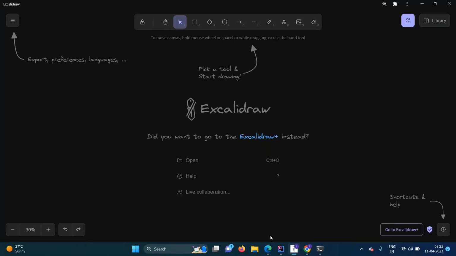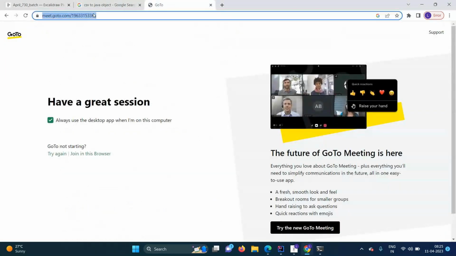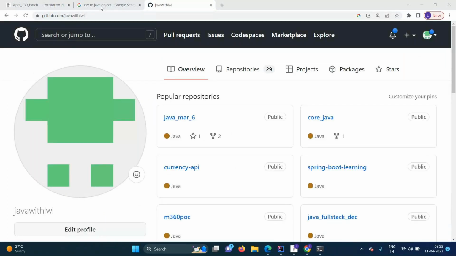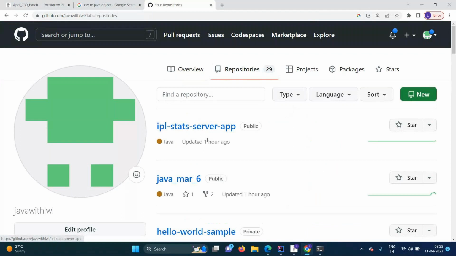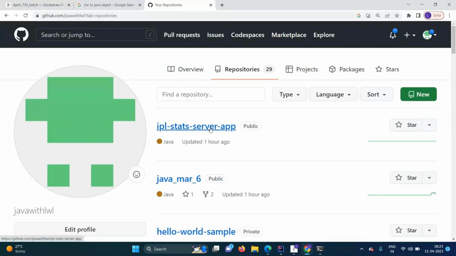Now if you go back and look at the projects we are going to work on, we are going to use GitHub. This is a place where you can register an account and create repositories. The day I'm doing the coding, suppose today I'm working on some example, for this batch I'm going to create one new project.